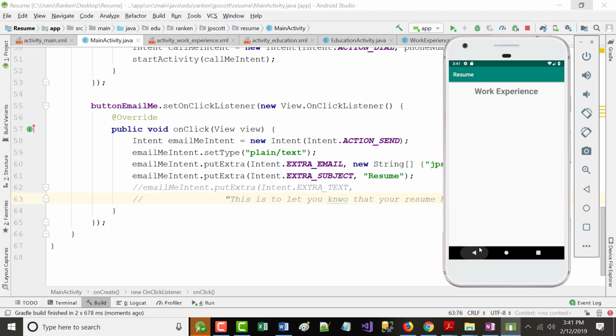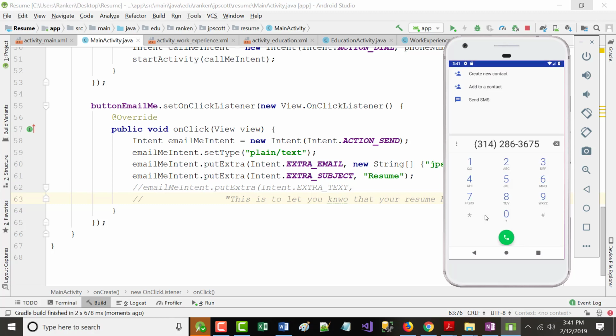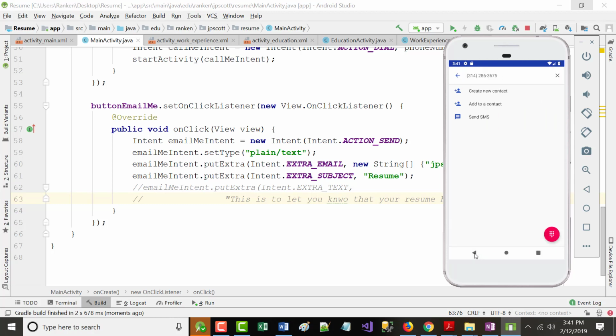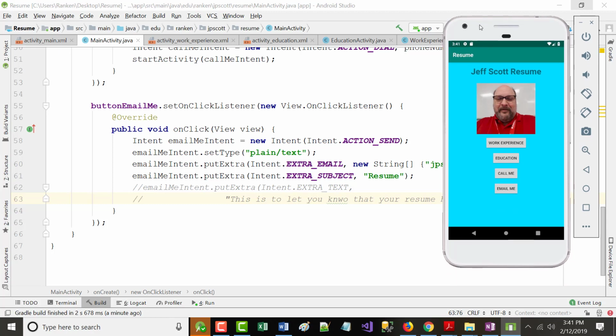So I'm always checking my other stuff. Work experience, education, call me. We know all those work. Call me, you might have to hit the back button 3 or 4 times. But email me. Oh, before it was at least getting a reaction. Maybe it is still running, but still building, but I didn't think it was.